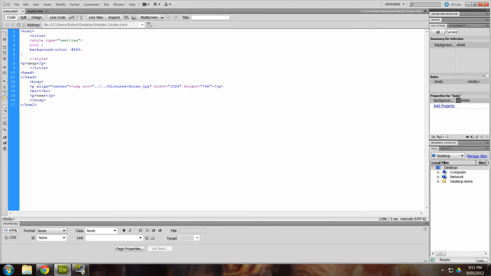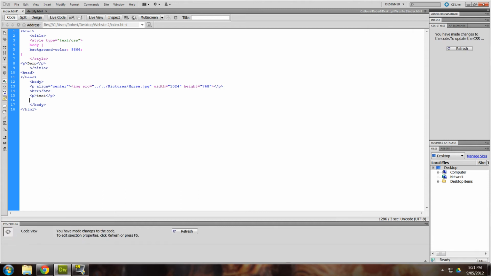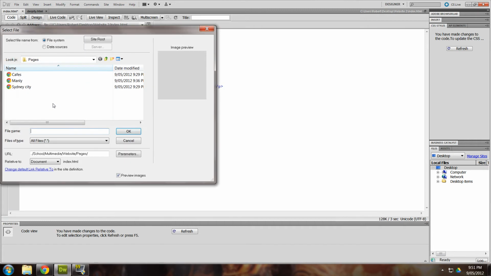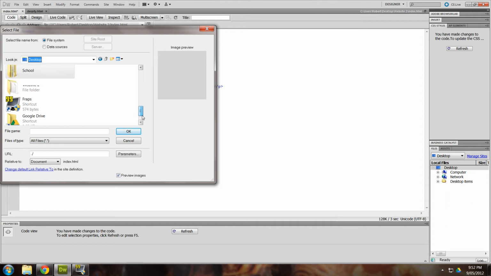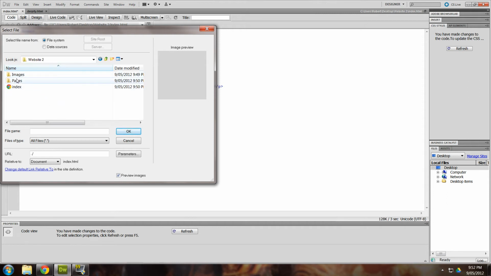Now what we're going to try and do is a hyperlink. So what we do, just type A, then space, and then href. If you're using the same version as me, it should come up with this little thing here. Press enter, sorry, and then it'll put those speech marks in. Within that speech mark is your file destination. It's come up with browse, so I'm going to tap enter again. Okay, so I go into my website folder, I'm going to go to pages, and I'm going to use that derpity page, okay?